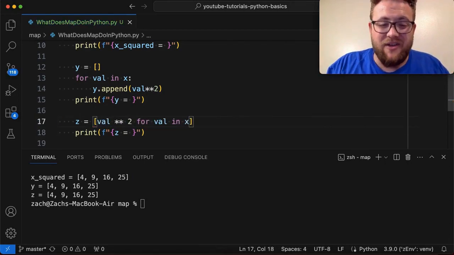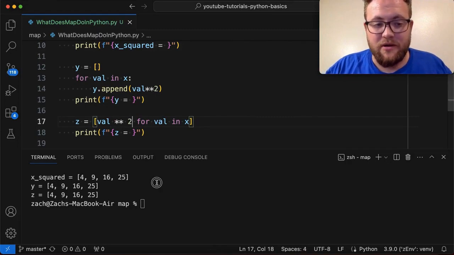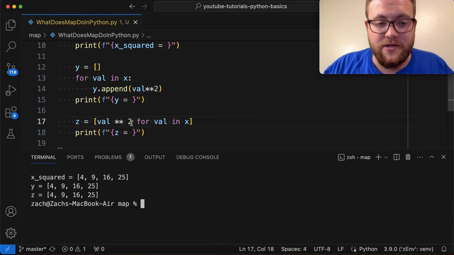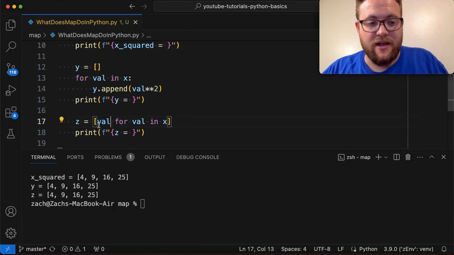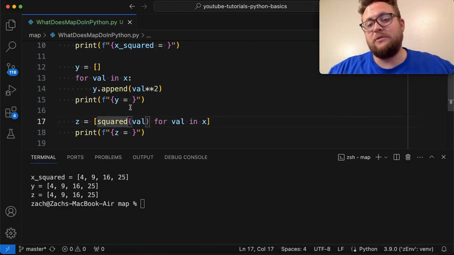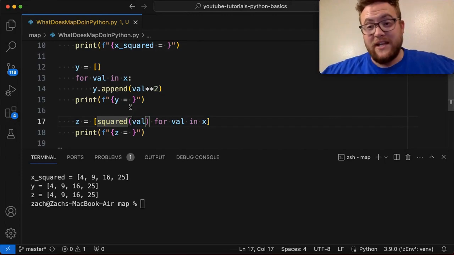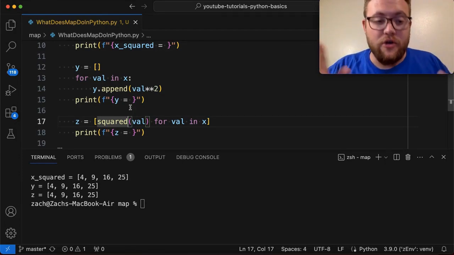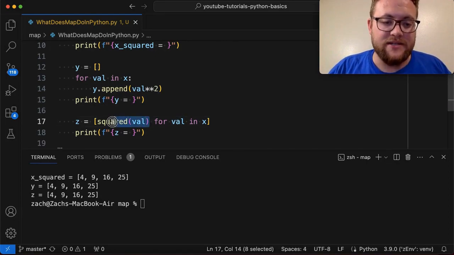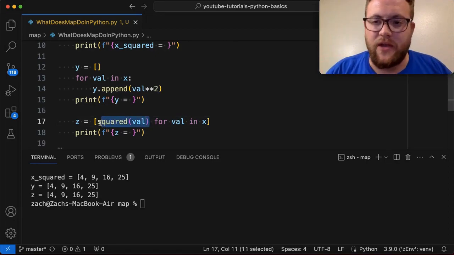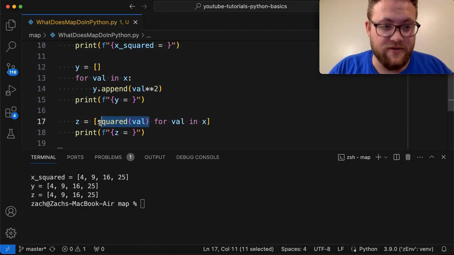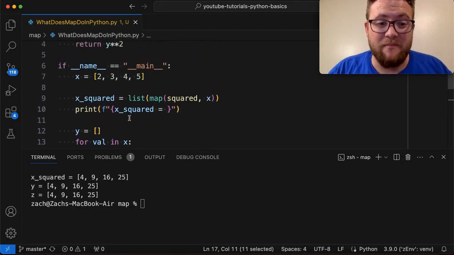But if you have a more complicated function, it's probably better to use the actual function that you had, like I have right here. Because you could be checking for even numbers, checking for odd, squaring, or raising it to a 5th power, then adding 20, or whatever you're doing. When you have more complicated stuff, it's better to put it in a function so that you can unit test it. But essentially, that's what the map function does.